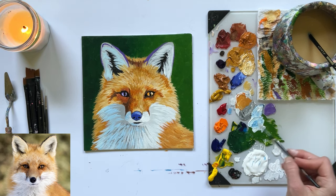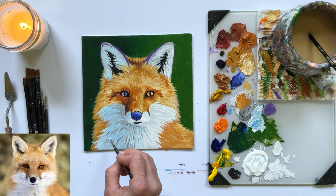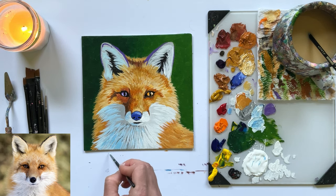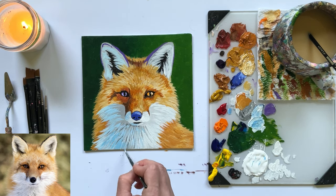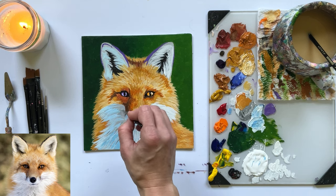Now at the very end, I love to add those accessory colors that just pull out the areas that I want to draw attention to, like the blue on the chest. Mix up a slightly darker version of white and phthalo blue, not too dark, just a little bit more added phthalo blue, so we can pull out those blues to the far left of the chest.